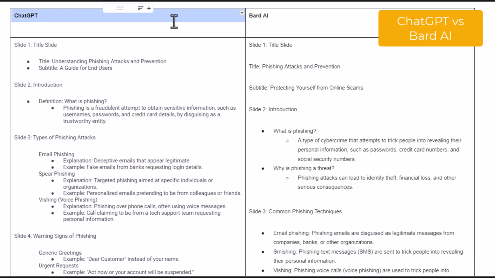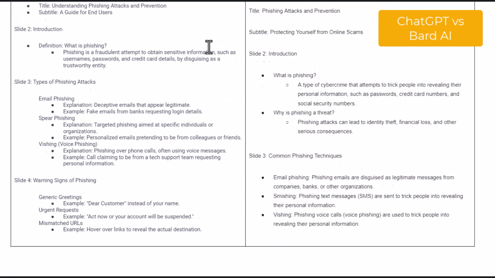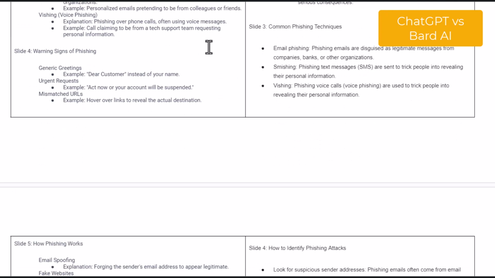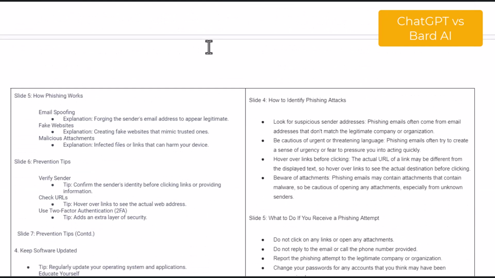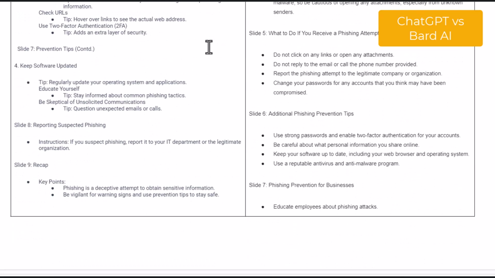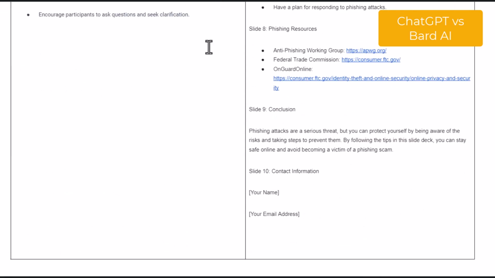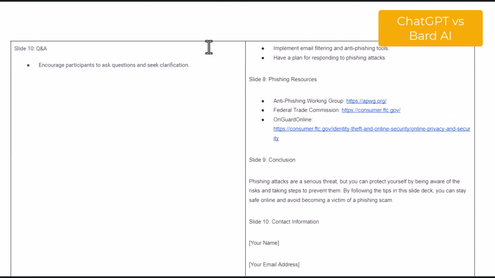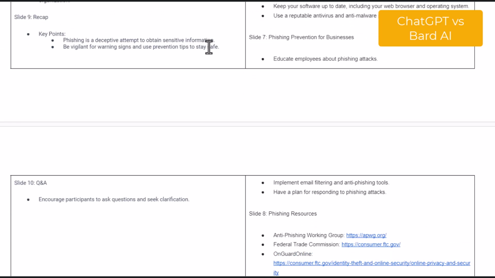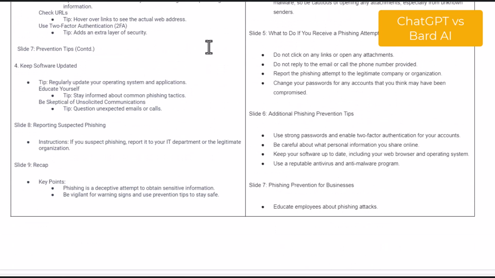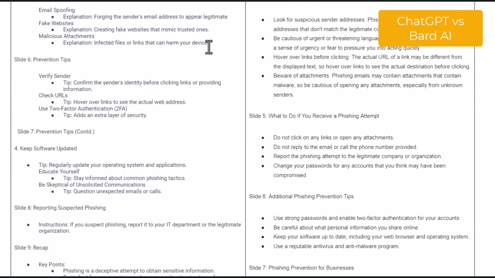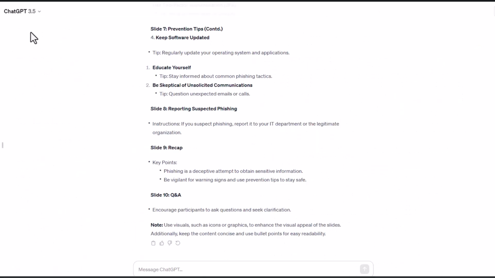So here are the generated slide outlines from both ChatGPT and Bard AI. We're just going to compare them side by side here. Looks pretty good. Both have done its job generating the slides that we need. So I think both are quite okay. I guess it's just a matter of preference. So let's just select one and create the slides from the outline. So let's just use the ChatGPT slide outline.